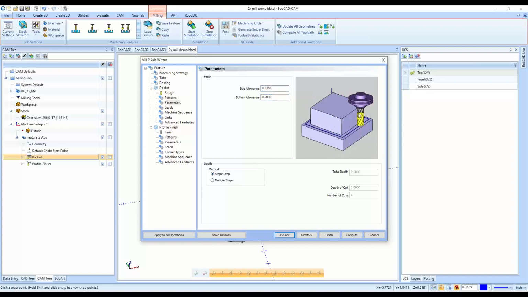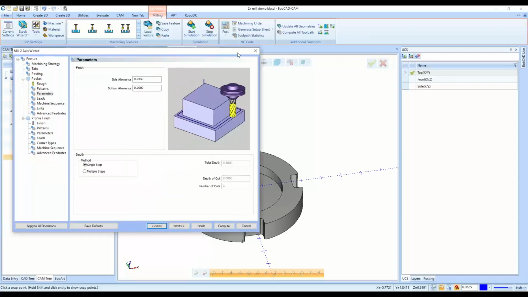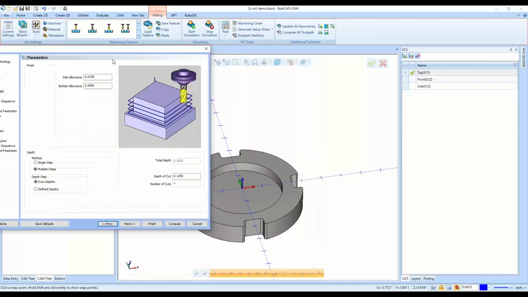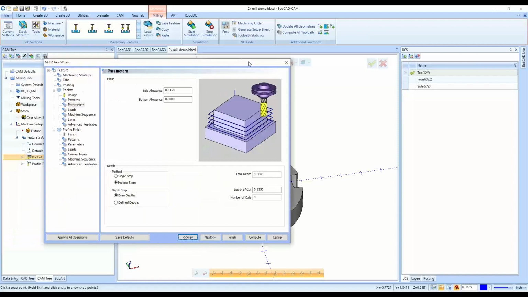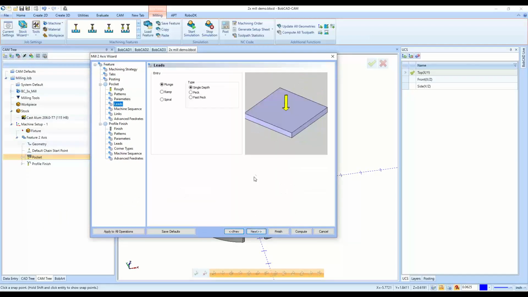Then we can do a single step down, so we could have the tool go down 1/2 inch and do one pass all the way around, or we can do multiple steps of cut, probably what we would want to do. And I'll set it at 1/8 of an inch. So every 1/8 of an inch it is going to go down, do its pocket routine, and then go down incrementally another 1/8 of an inch, and keep going, 4 number of cuts.